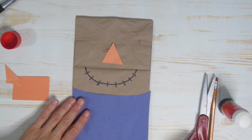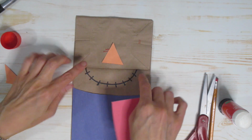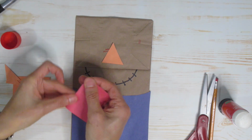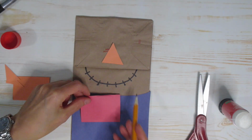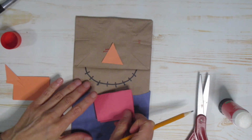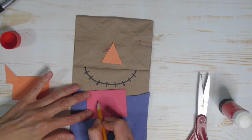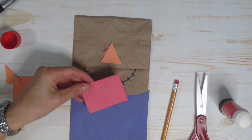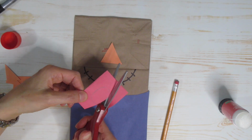I would like some nice little rosy cheeks on the end of my smile. You could do circles for this, or you could do little ovals. It's completely up to you. I think I'll do little ovals. So I folded my piece of red paper so that I end up with two that are congruent, same shape, same size, and I'm just going to draw an oval. And I think that's about the size that I want for my little rosy cheeks.